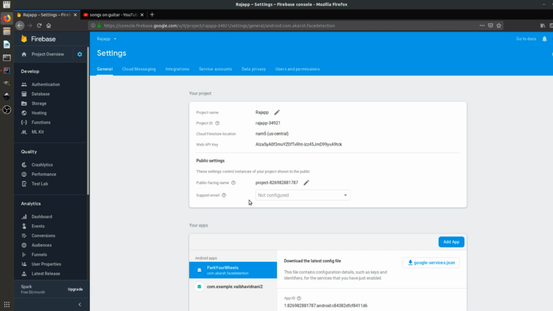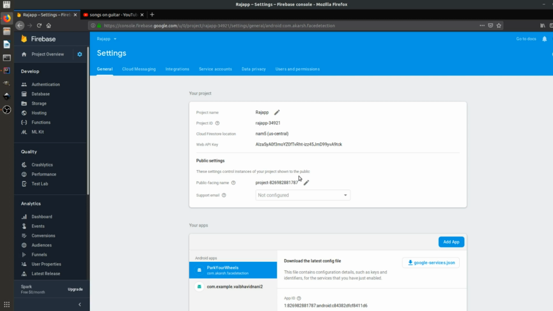You know that Firebase has two things, one is the real-time database and second is the cloud FireStore. Okay, so we have talked about the authentication in my previous video. So today we are gonna add the data from our Flutter application to our Firebase, and we are gonna fetch the data from Firebase also.